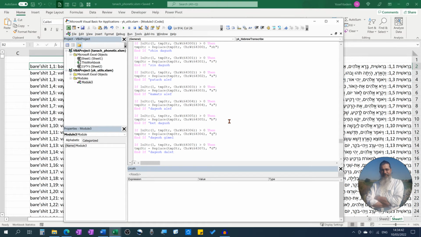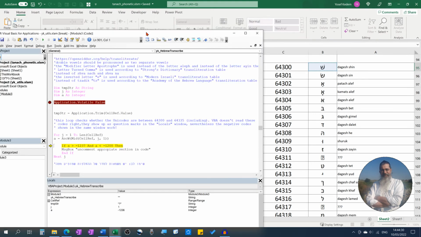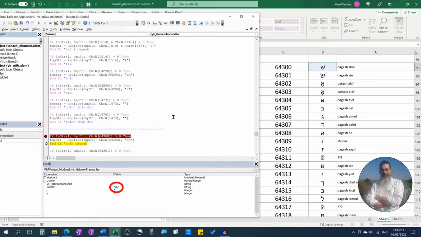Unicodes 64300 to 64335 are included in the function code, even though I haven't seen them used in text that I have transcribed. This adds quite a bit of processing time, but hopefully this will make it possible to transcribe text that does contain them without mistakes. The funny thing about these specific Unicodes is that they are recognized by Excel, but not by VBA. Nevertheless, running text with these Unicodes inside will transcribe correctly. Also see the comments within the code.